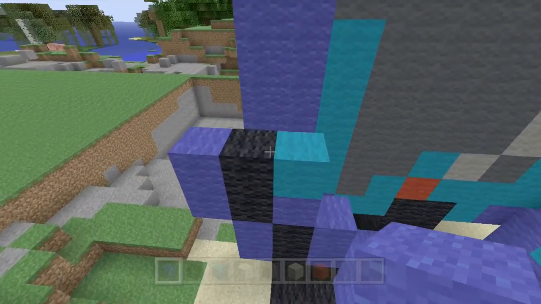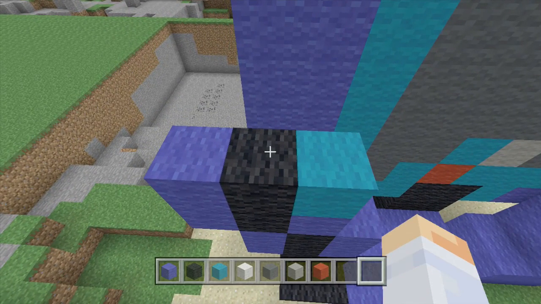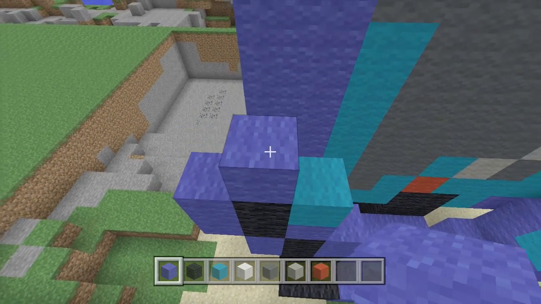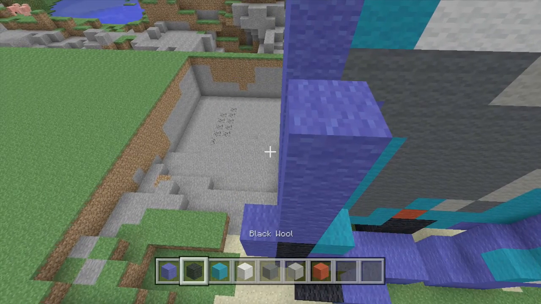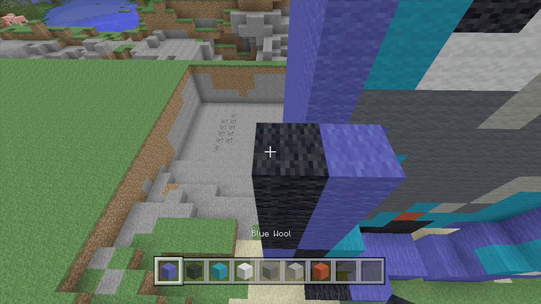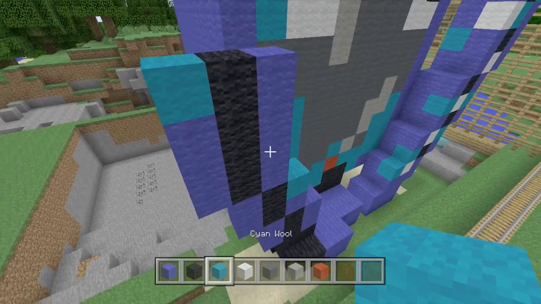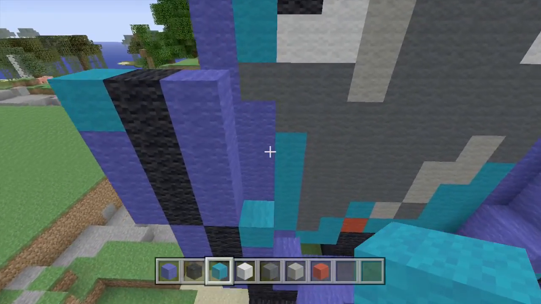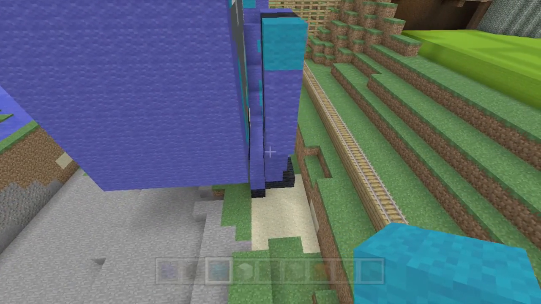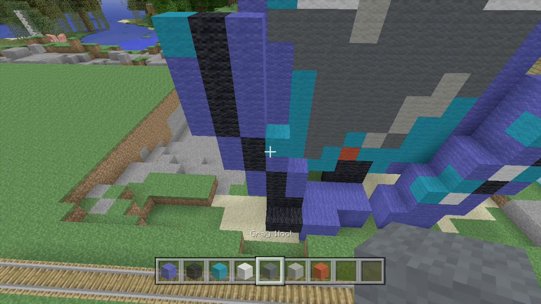The next section is going to be 4 blocks high. Let's see, on this side, right on top of this black, we're going to put, yeah, 4 blue. 1, 2, 3, 4, and then put a stripe of black right next to it, same height, and then 3 blue, and then 1 cyan at the top like that. And that's the back of that one. If you're looking backwards behind them like that, you're going to see that little gap behind it. So now we can do the front of it, and it looks like this.